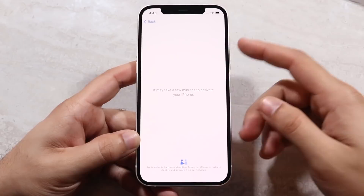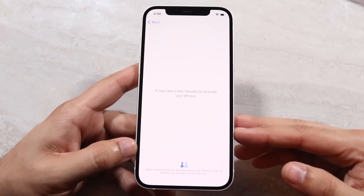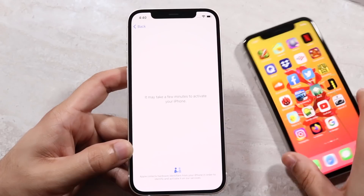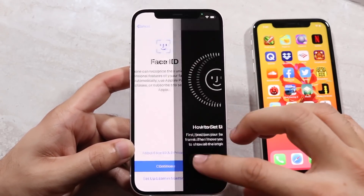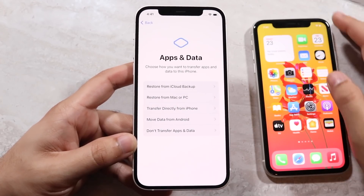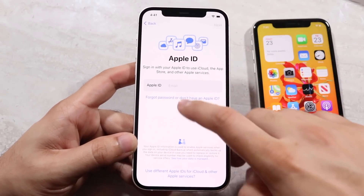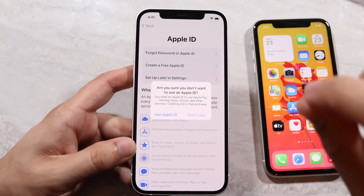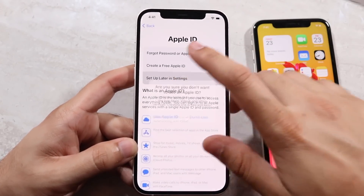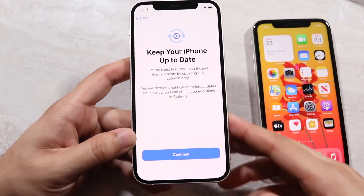I'm already kind of digging the way this phone looks. I do see a little bit of difference between this panel and the iPhone 11 panel. The viewing angles are really good, and I can tell it's an OLED panel — it looks good, I don't have any issues with it. OLED panels are better than IPS panels, and Apple has done a really good job on their iPhone lineup. For $829, I think it's a pretty good panel. But when you look at a phone like the OnePlus 8T that costs about the same, that one has a 120Hz refresh rate display, and I think that phone probably feels a little bit more premium than this one.